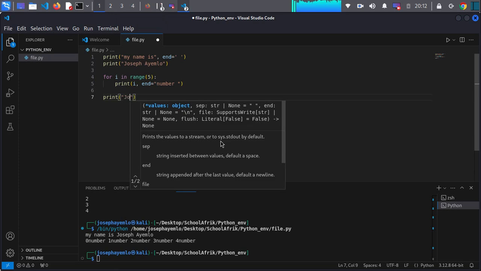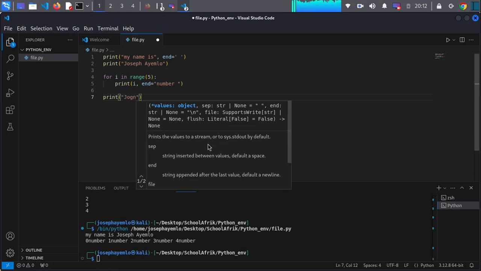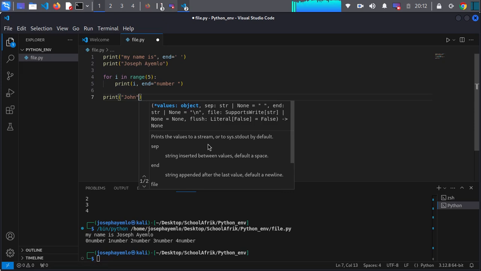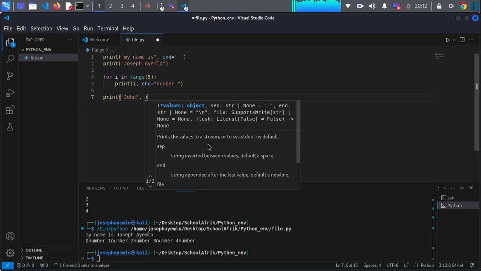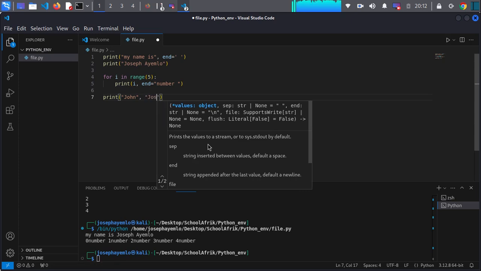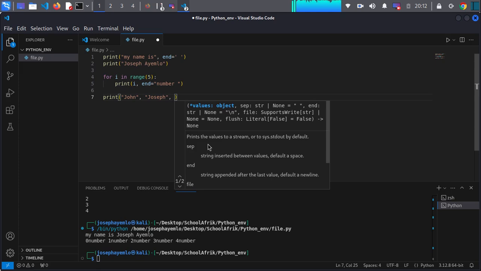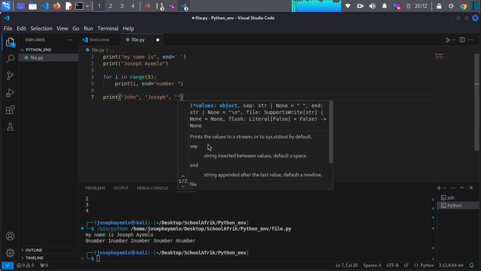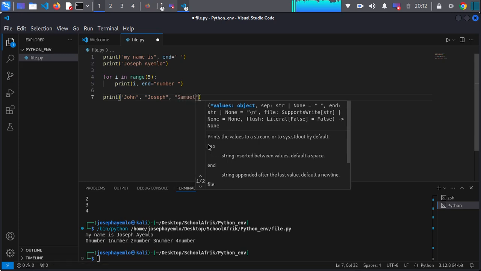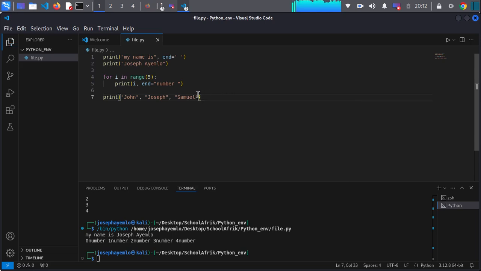Let me say you're printing out different names: John, Joseph, and Samuel. These are three different names that you want to print, and I want something to separate the names.